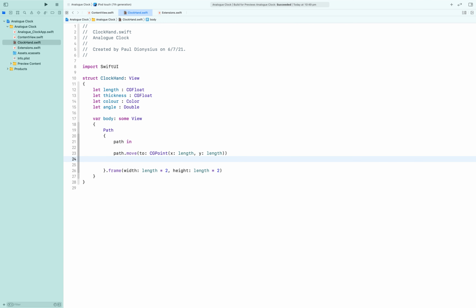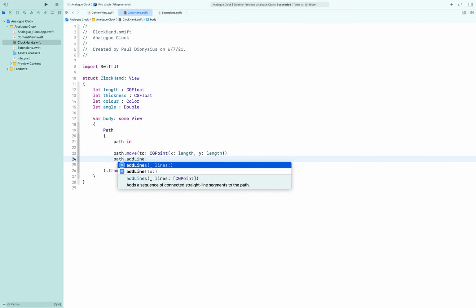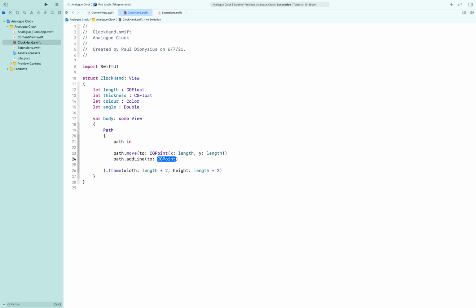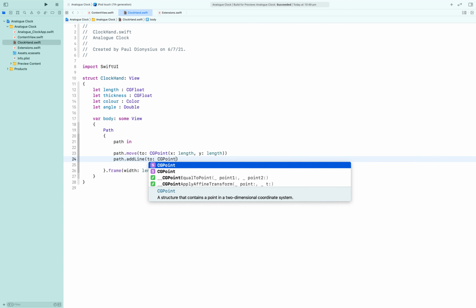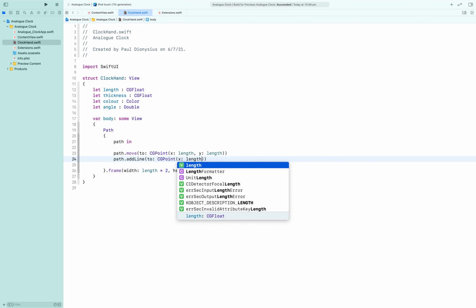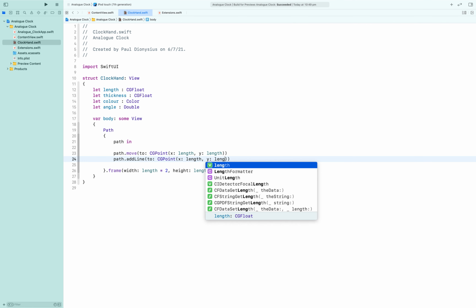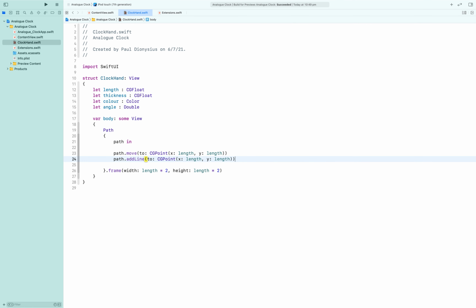From there, I'm going to move it to 12 o'clock, pointing towards 12 o'clock. path.addLine to the next CGPoint, which is the top of my frame. And 80 across. So 80 across the X, but don't move down. So I shouldn't use length, I should use 0.